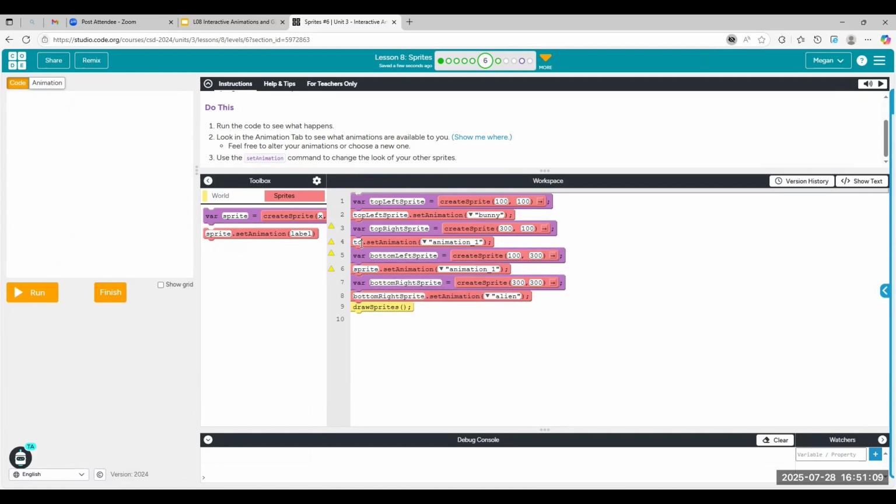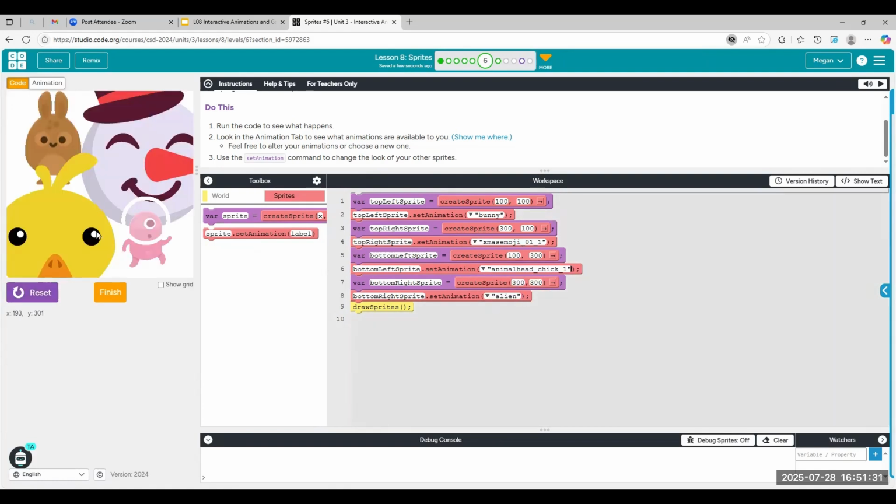We need top, right, sprite. This is going to be bottom, left sprite. All right, and we're going to set that. We're going to put the chicken down here.